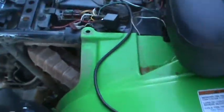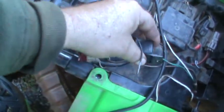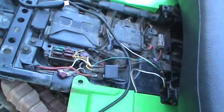I took this little jumper wire that I made up out of some scrap wire I had laying around and went between the red wire, which is power, and jumpered it over to the white wire, which comes from the winch controller switch. It worked, so I knew the relay was the deal.